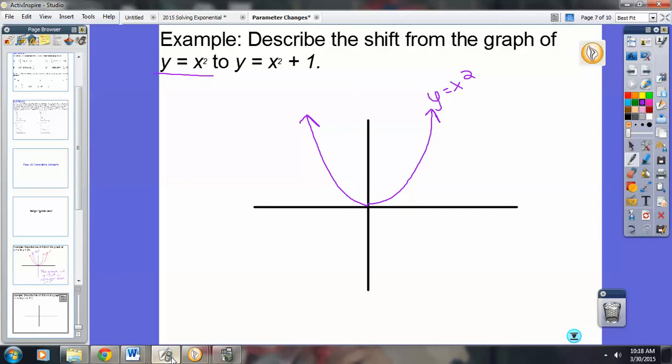So on your notes sheet, make sure when you draw your second parabola, y equals x squared plus 1, that you start your vertex, that's the point of your parabola, the bottom there, at 1. It needs to be at 1. I'm going to be really picky on that. I don't want you just sloppily shifting it up. I want to make sure that you understand that it's at 1.